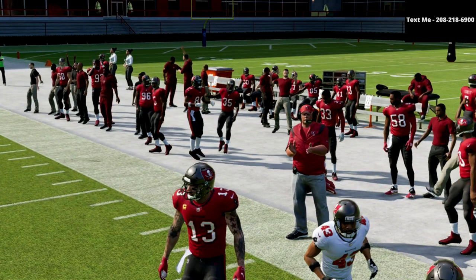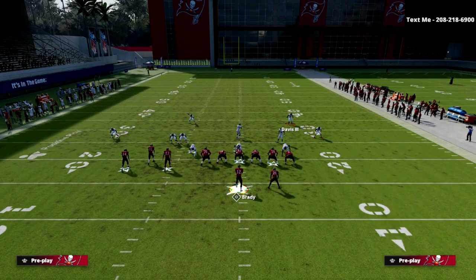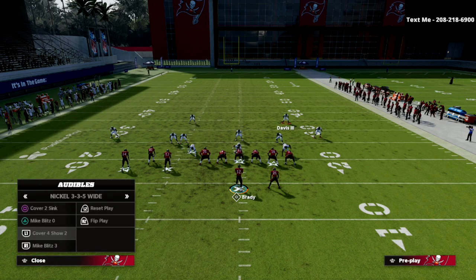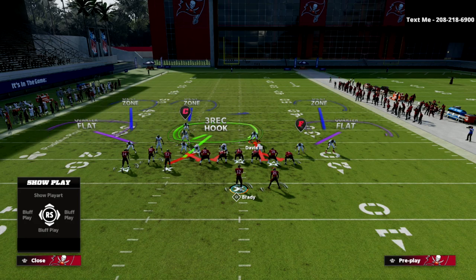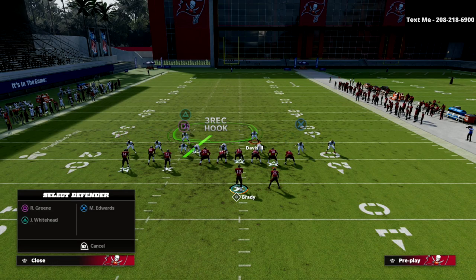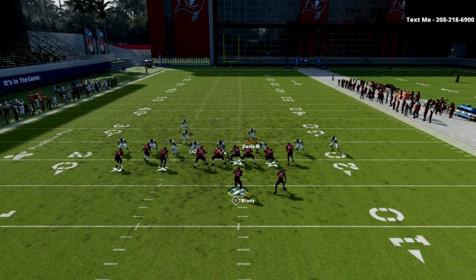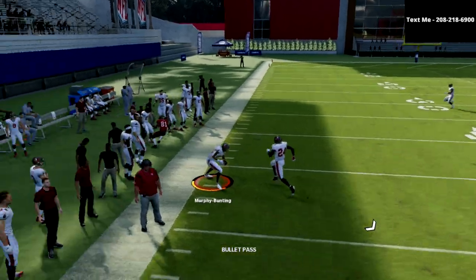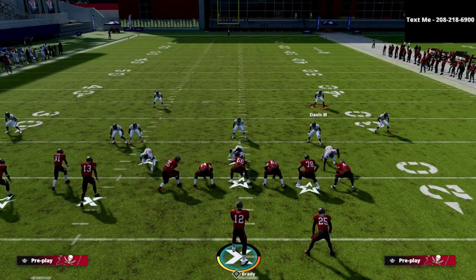If you want to stop curl flat corner — which is basically the inverse of PA boot over — you're going to do everything exactly the same out of cover four show two. We bluff blitz that defensive end, shift and crash them out, then man up onto the outside receiver over the bunch and man up on the backside tight end. You can see that the outside quarter on the left side is going to take away the corner route they can run to the bunch side — so we've got everything taken away within that coverage.